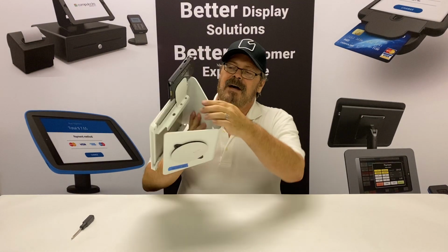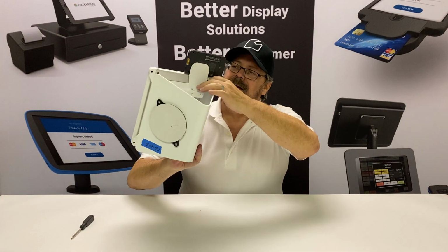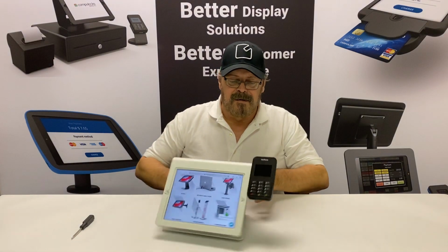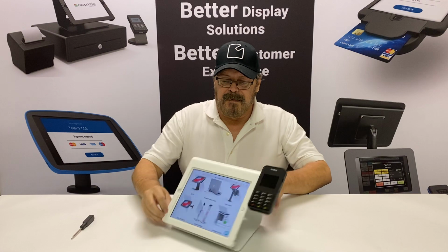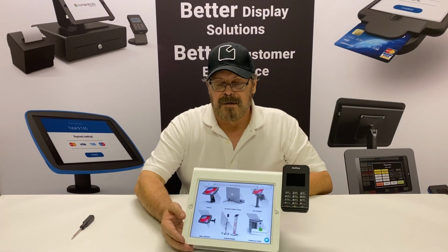This one actually also has a mount that's built in right here that you can add to be able to mount a card swipe. In this case, I put on an Ingenico card device. And it's great because you can swipe, you can manage your transaction, and then turn around and get a fingerprint signature from one of your customers.